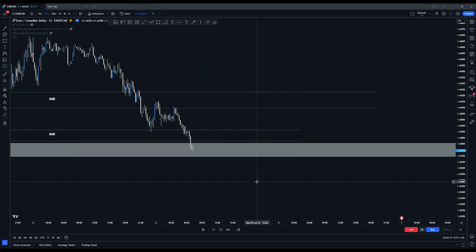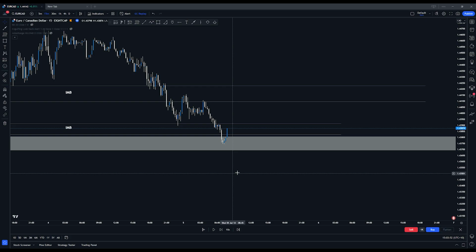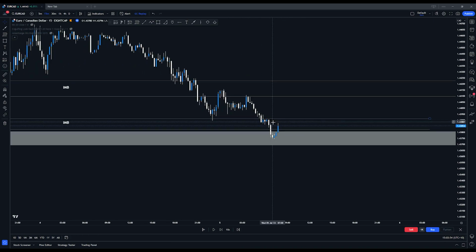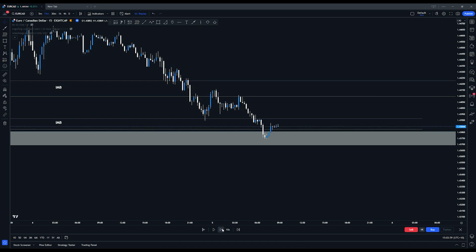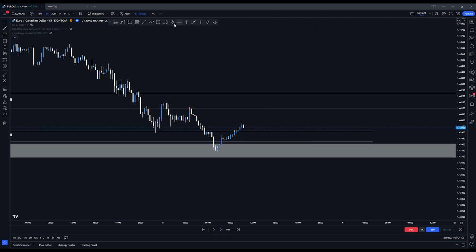So at this point, what I'm looking for is a weak candle, very weak candle, and a strong candle after. Right, so something like that. So we have a weak candle. I'm looking for more of a weak candle. So the reason I didn't enter on this candle is because, in terms of my rules, I'm looking for a weak candle followed by a strong candle afterwards. And we have a weak candle here, but 2 weak candles straight after. It's not good enough to get the entry.